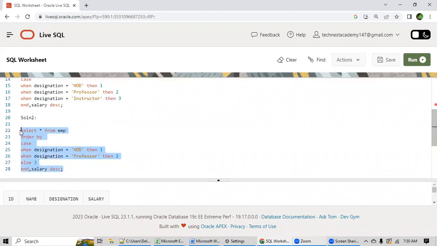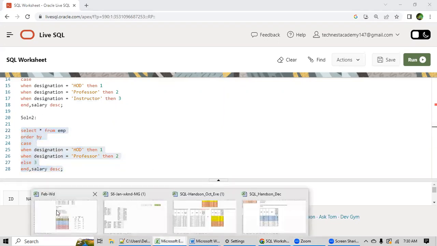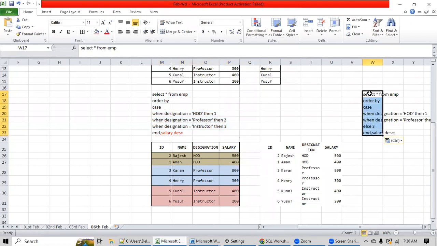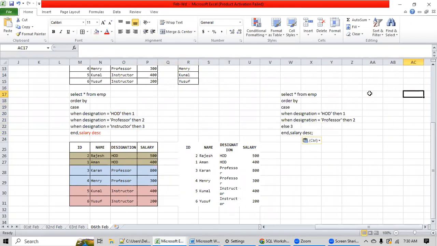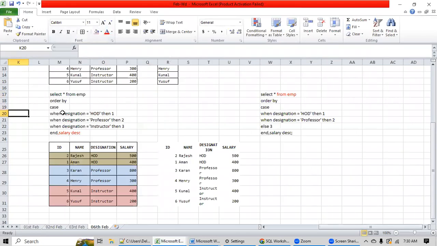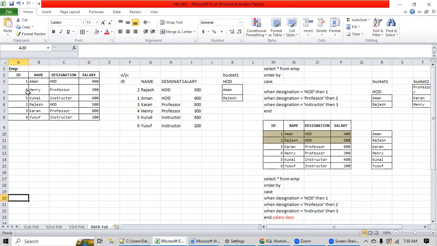So first of all, let's analyze this query and then we will check whether this query will give me the same output or not. So this is the query. First of all, you all know from employee is executed first by the SQL engine, right? So here the engine will take a copy of your employee table. Correct.